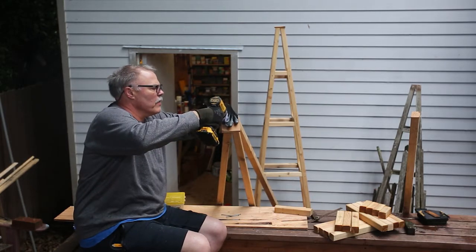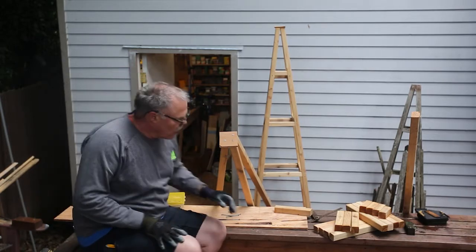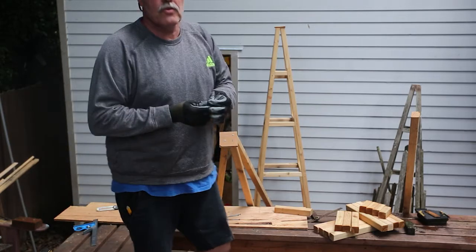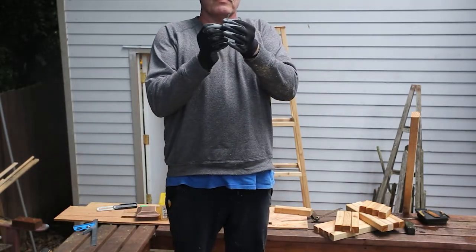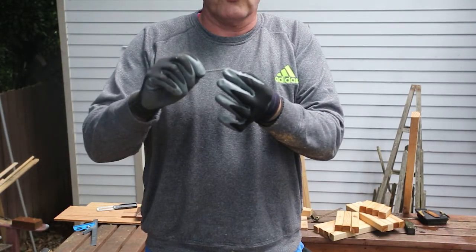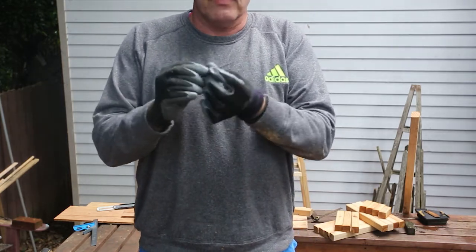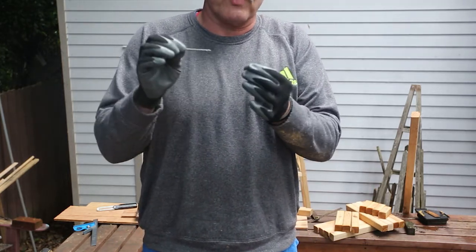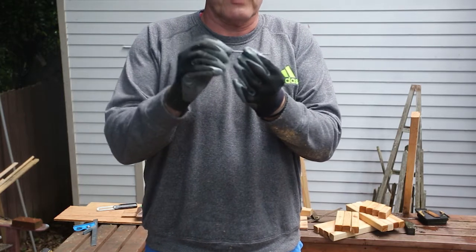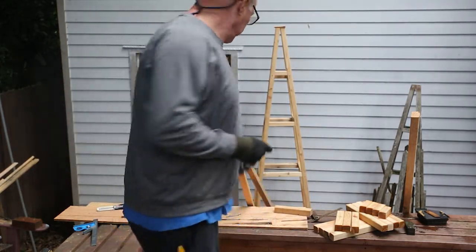And I keep talking about these, you want to get self-tapping screws because they won't split the wood. Basically, a self-tapping screw has a tip that is drilling a hole into the wood, and then the screw just follows in. A normal nail doesn't have this, so it tends to crack the wood because it's trying to force its way in. This is actually drilling a hole in the wood, and then it goes in. So this is great, you don't have to pre-drill.